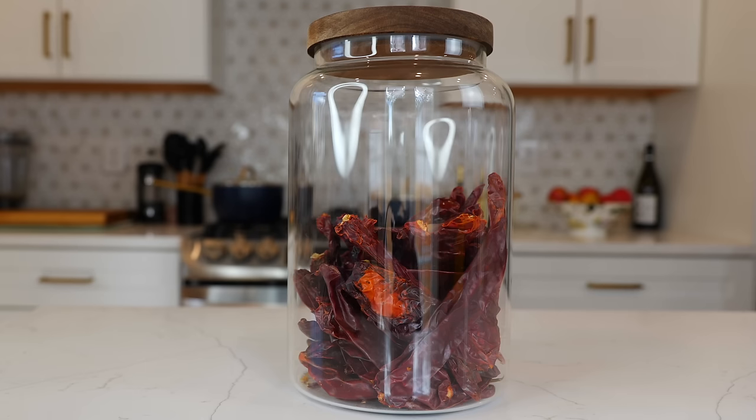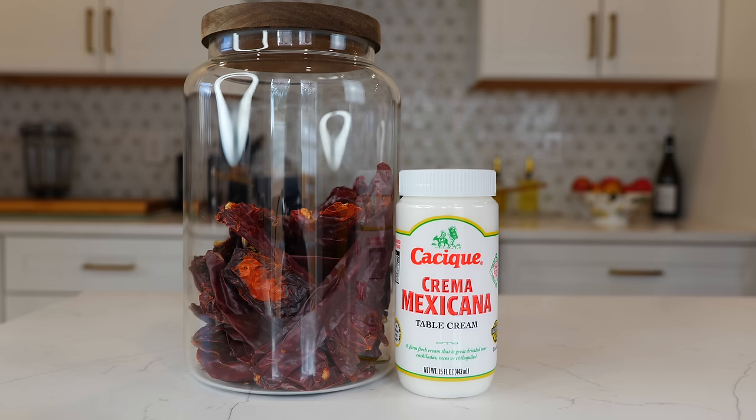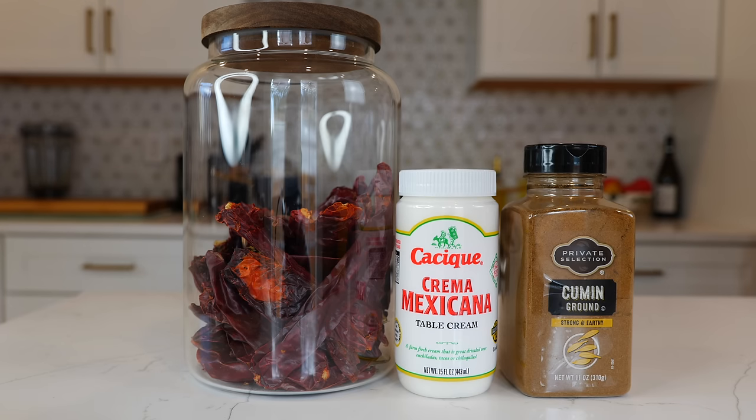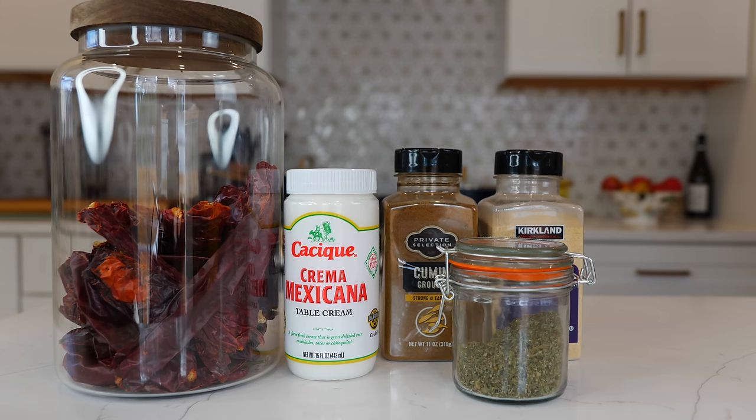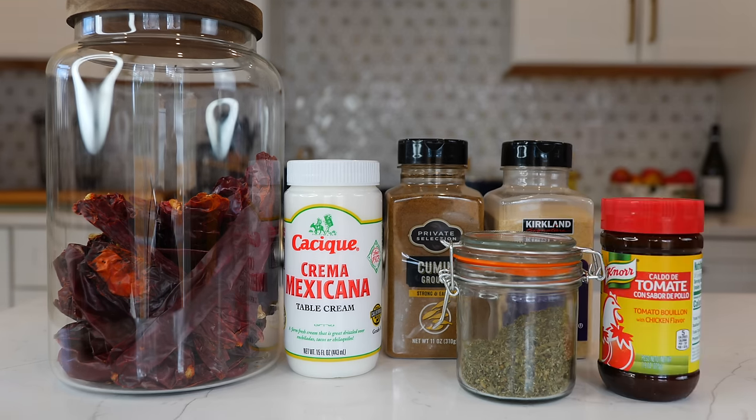For your creamy chili sauce, you'll need 8 guajillo chiles, 15 ounces of Mexican crema, 1 teaspoon of ground cumin, 1 teaspoon of garlic powder, 1 teaspoon of Mexican oregano, 1 tablespoon of tomato chicken bouillon.